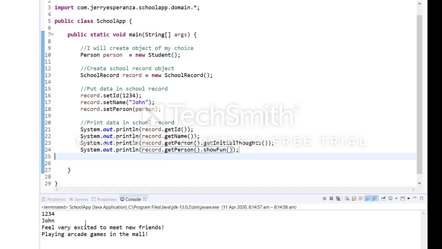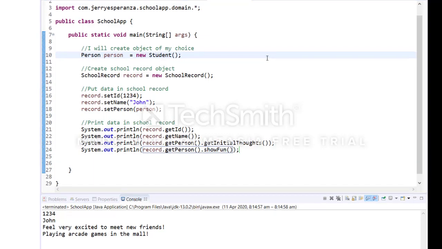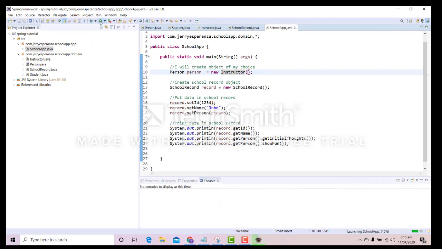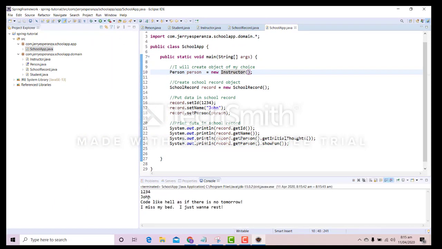So this is the initial thoughts of a student. What if I change this to instructor? You save this one and then run it. So you have the thoughts of an instructor for this one.